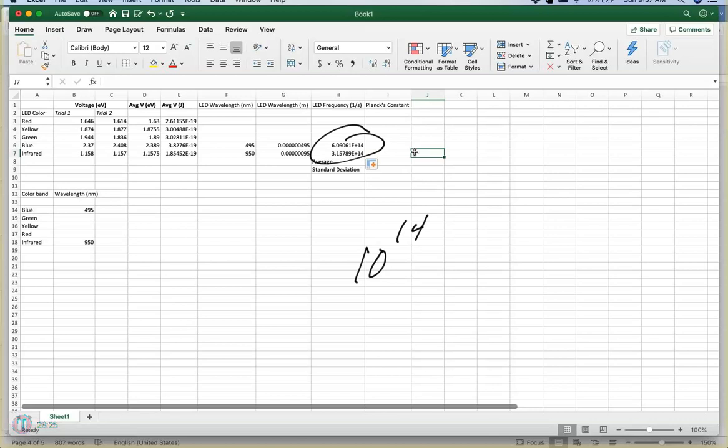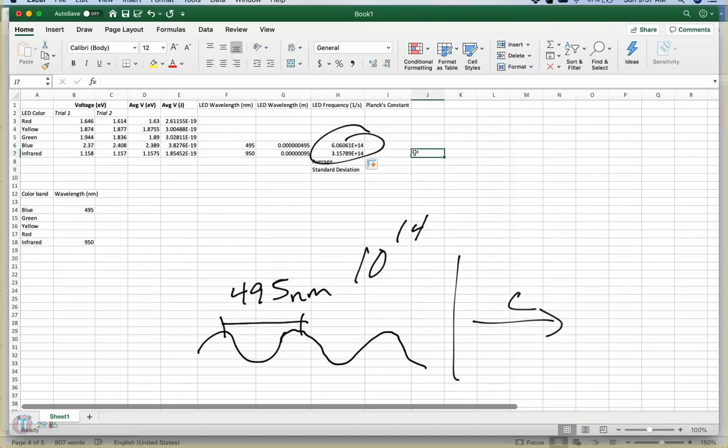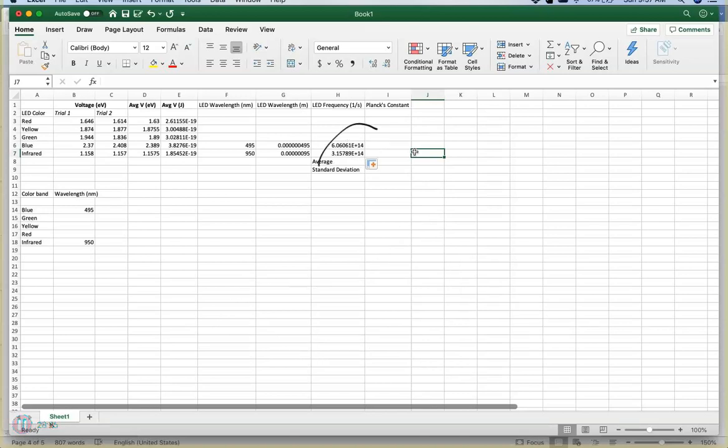But if you think about how fast the speed of light is and how small a nanometer is, so if we're looking at one wave of, well, make a couple, of light, if this was the blue light, that's 495 nanometers apart. So it's very, very small. It's passing through a point moving at the speed of light. So you can imagine a lot of these crests will pass in 1 second. So having something enormous like 10 to the 14th as a frequency per second is totally fine.